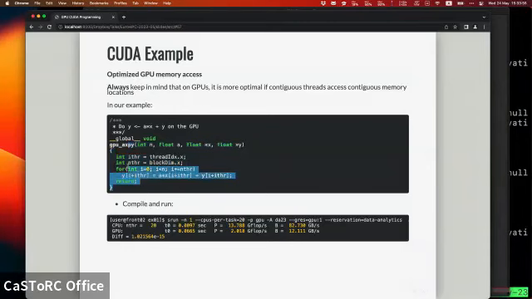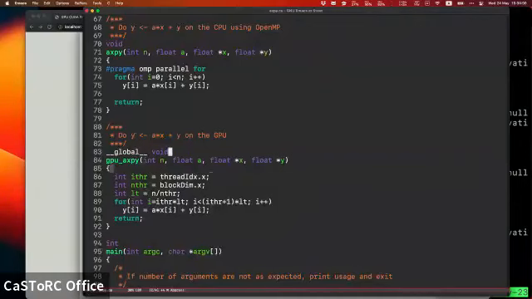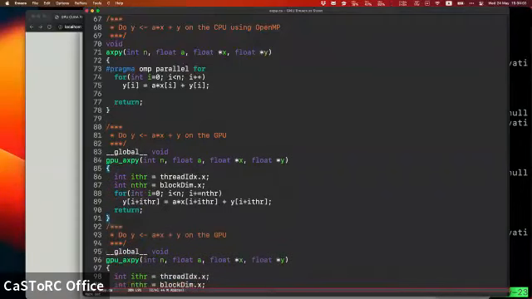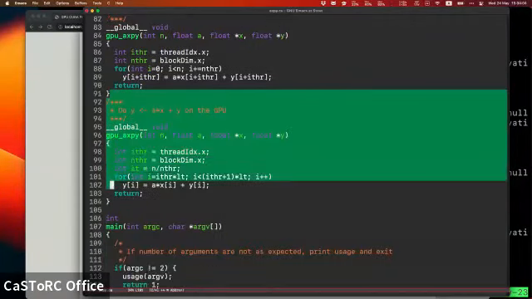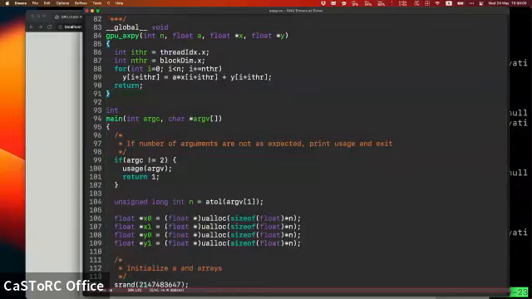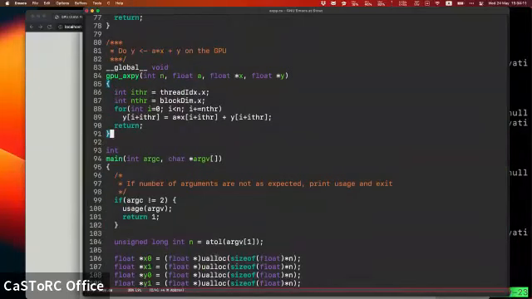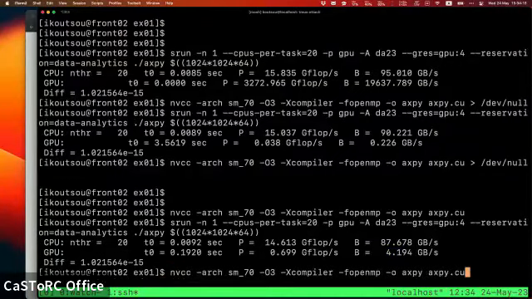So let's see what happens when we use this. Compile again.